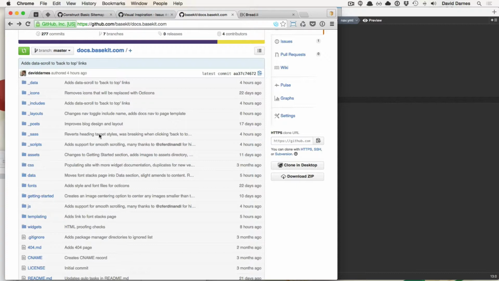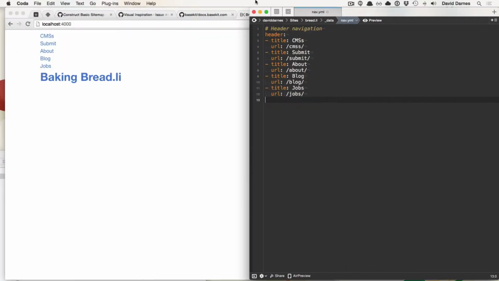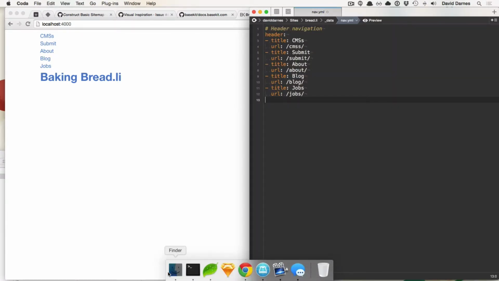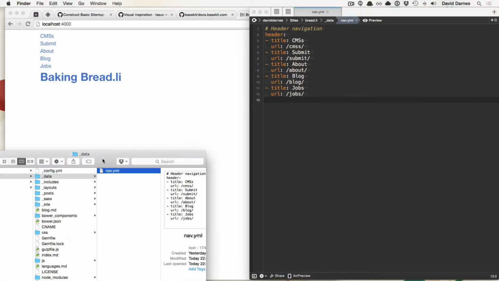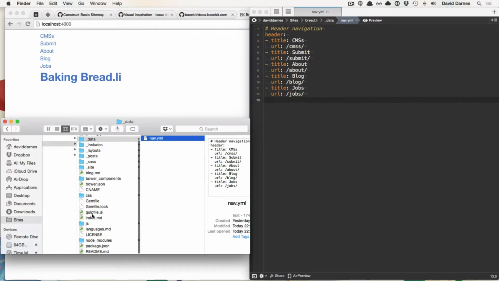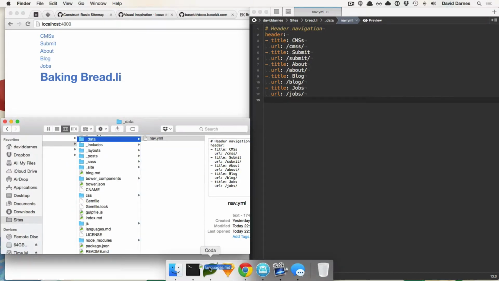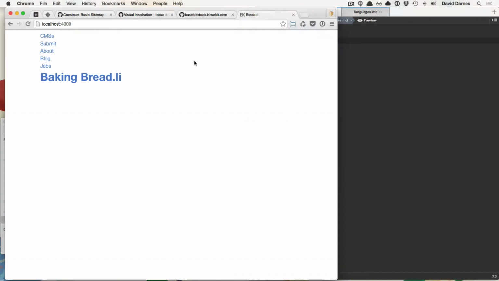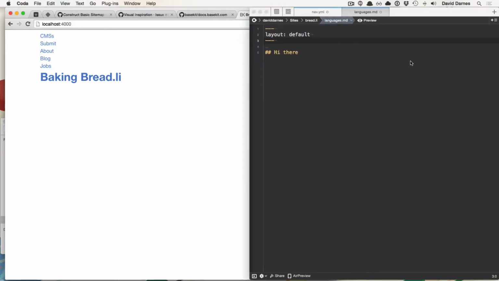In the other video, what happened was we created the languages page, and if we pop it open this way, I need to remember to come to the Finder file. So languages, and we created this languages file. And we put hi there in there, and we didn't have the permalink. So what happened was it didn't come up.